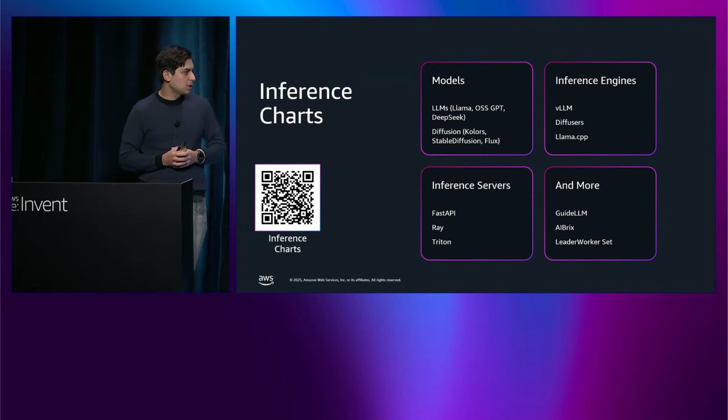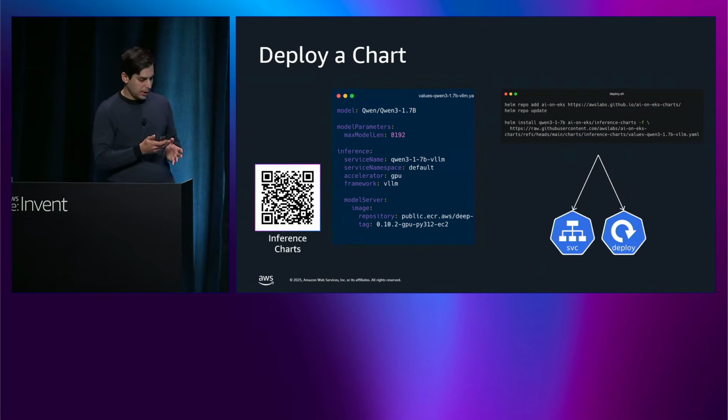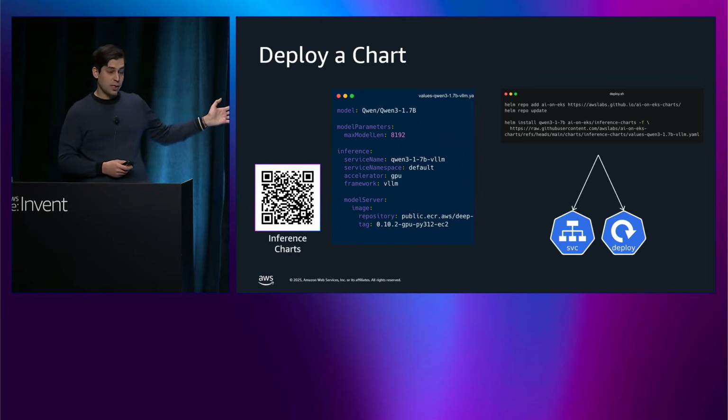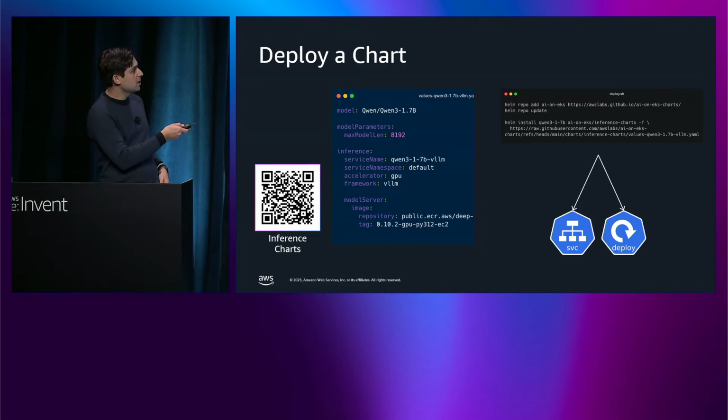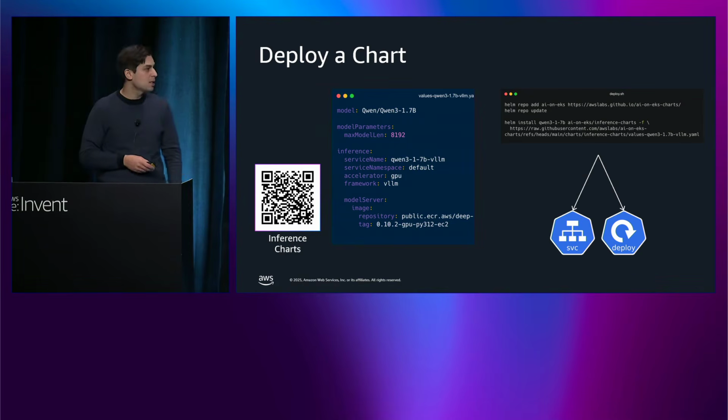We just published some benchmarking that we're going to talk about, and then we have some of the other controllers that are available right there. And again, of course, I want to show how easy it is to use the charts. On the left there is the chart. Most of that is actually optional, but you can see, for instance, we have a model up here. You want a different model? Just change the model name. This is the exact model name from Hugging Face.